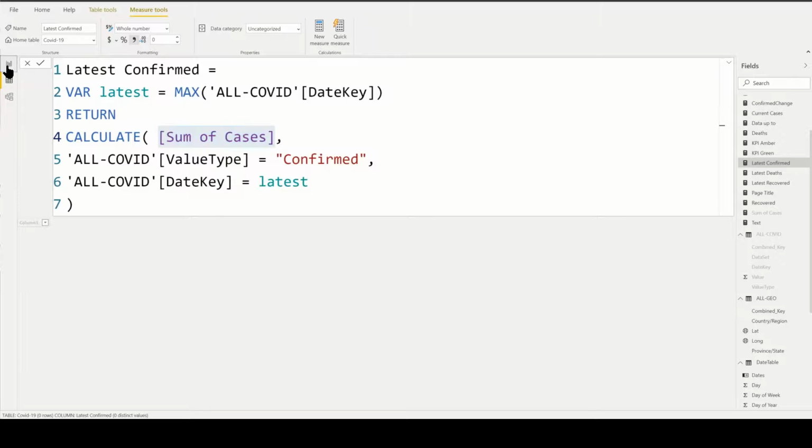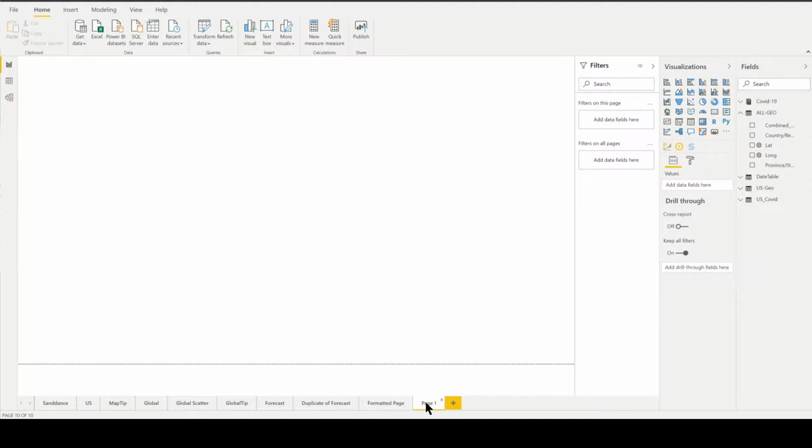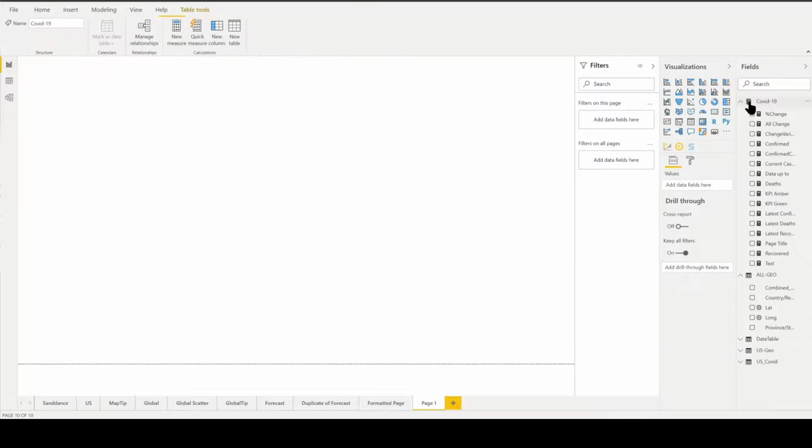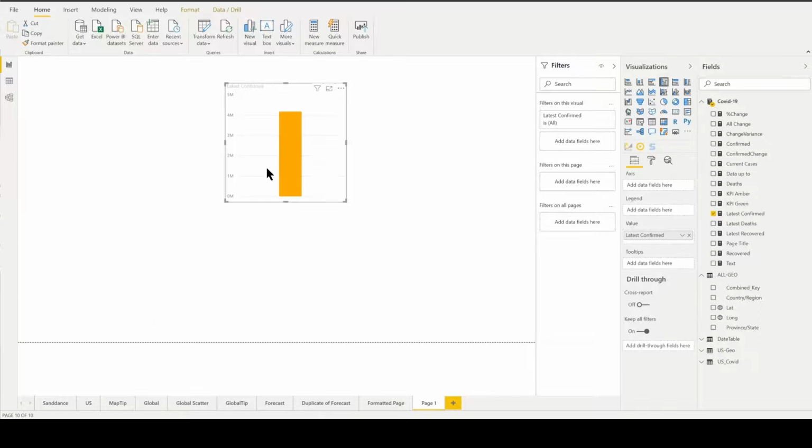But then if we're going to look here, if we're going to our visuals, and let's create a new chart, and I say, all right, so I've just shown you that current confirmed, haven't we? Aye, so let's get our current confirmed, latest confirmed cases. Aye, there we go.